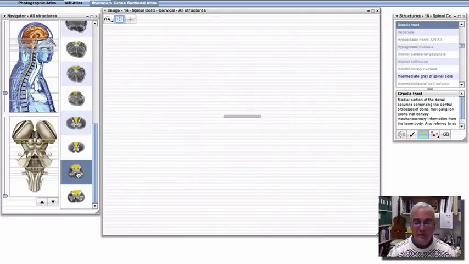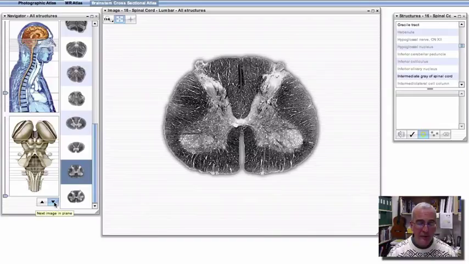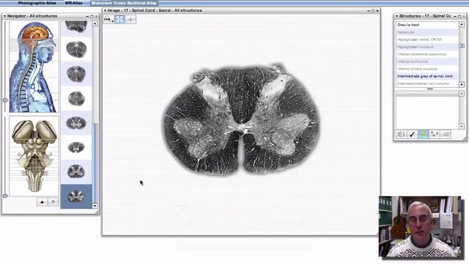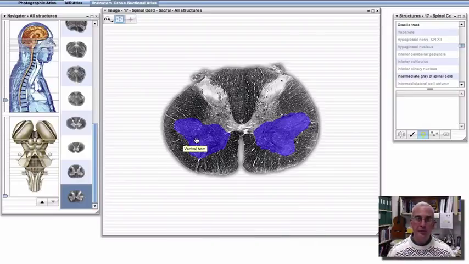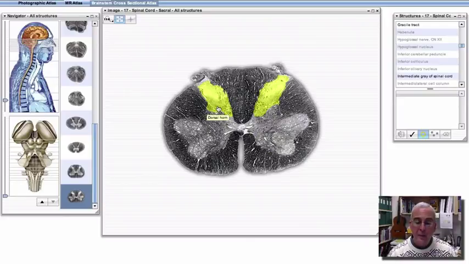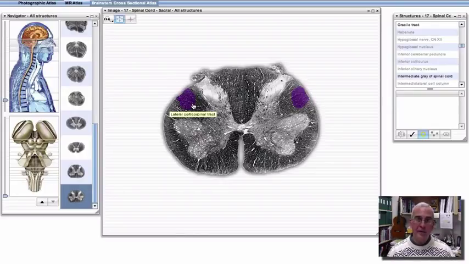All right, so returning to the lumbosacral enlargement, now we can progress to our most inferior section, which is from the sacral cord. Now again, there is an even greater disparity between the relative amounts of white matter and gray matter. We still have a large ventral horn because we're still in the region of the lumbosacral enlargement serving the lower extremities. We still have a prominent dorsal horn, but we have much less white matter. That's especially evident in a smaller lateral corticospinal tract in this region, as we're nearly below the level of gray matter that is subject to the control of our volition. That's one way to think about this lateral corticospinal tract: it represents the motor cortex's command capacity over the output of the spinal cord.